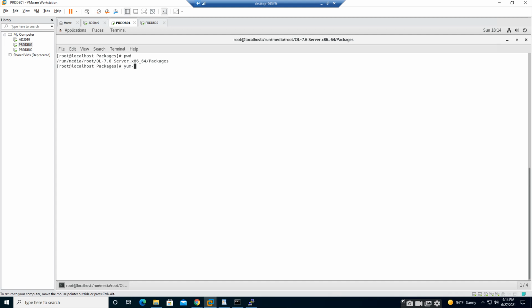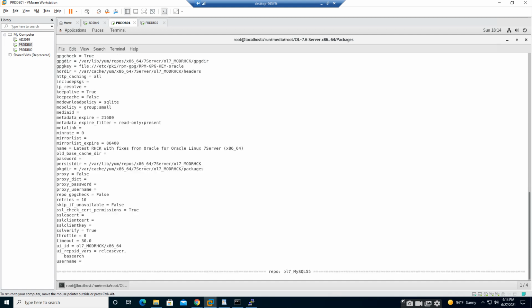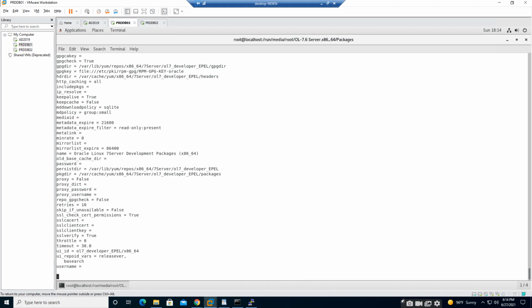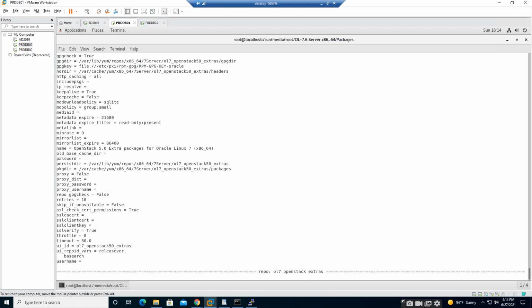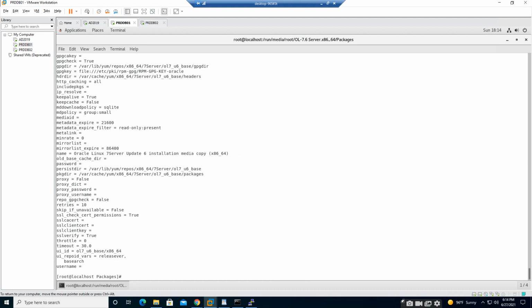By default, when we configure the Oracle Linux server, we run config-manager with the disable option. Right, it has disabled the default configuration.